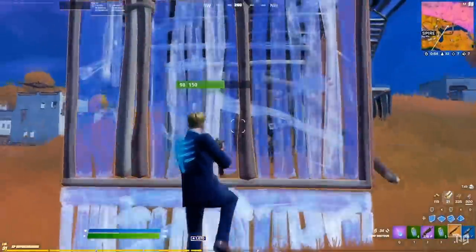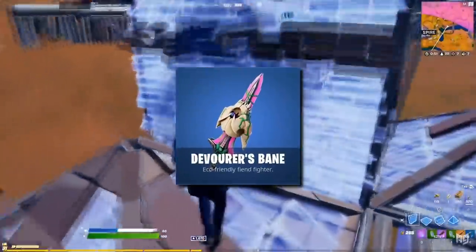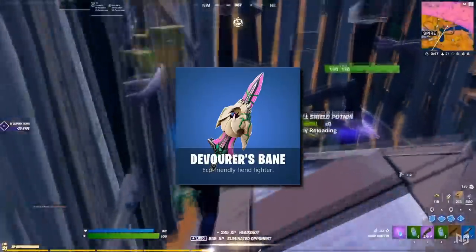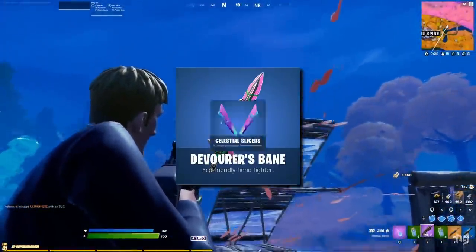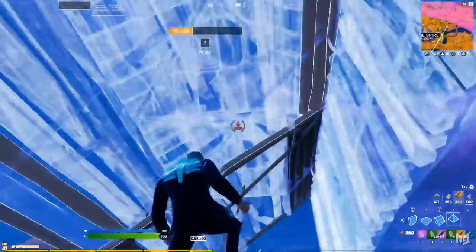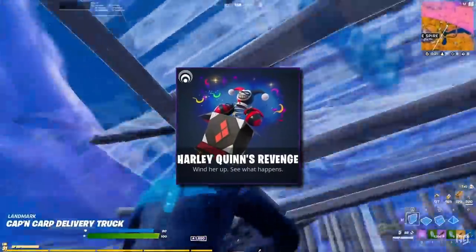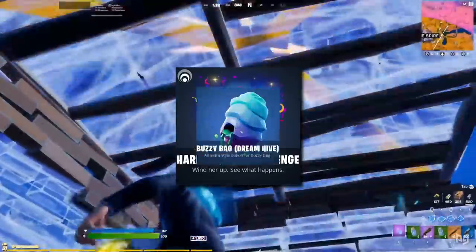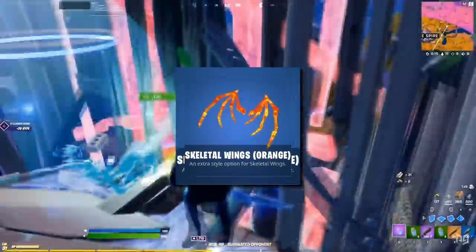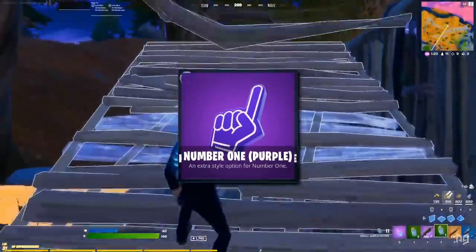For the harvesting tools, we've got the Graffitax and the Devourer's Bane, which is honestly maybe my favorite harvesting tool in the game now. Just look at that thing, it's awesome. There's also a new Celestial Style for the Slicers. Next up, the back blings. We've got the Glow Bee and Harley Quinn's Revenge. There's also a new Dream Hive Style for the Buzzy Bag, an Orange Style for the Spectral Spine and the Skeletal Wings, and a purple style for the number one.